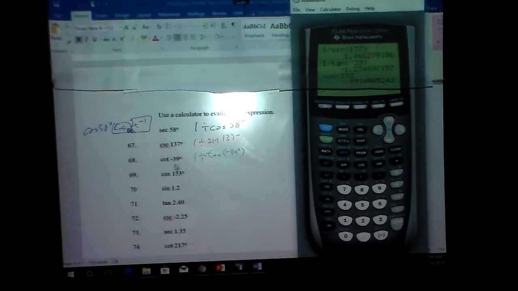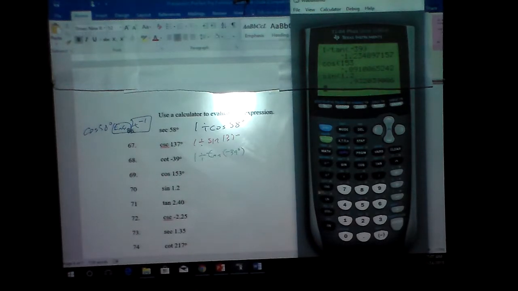All right? Now notice here, these next ones are in what? Radians. There's no degree sign. That's how I know it's a radian. So I'm going to go to my mode. I'm going to go now back and change it to radians. All right? Now I'm going to get out of here. And I'm just going to do sine 1.2, enter, and it's 0.9320, right there as you can see.